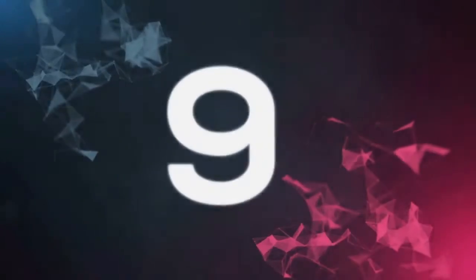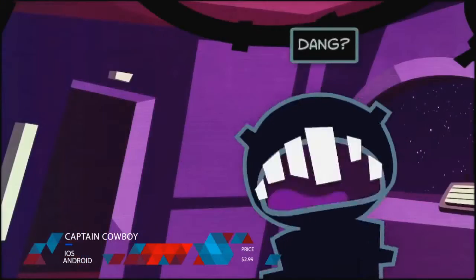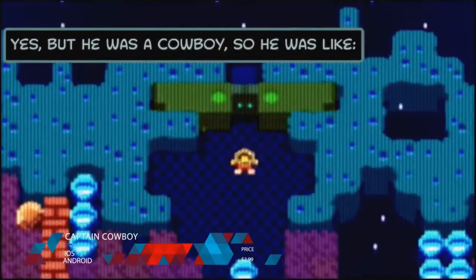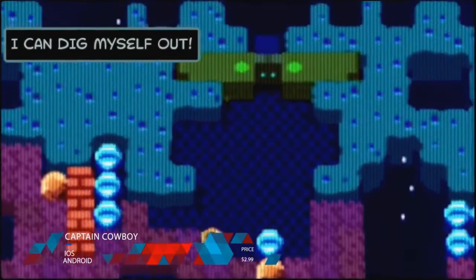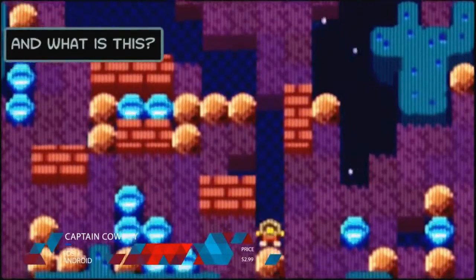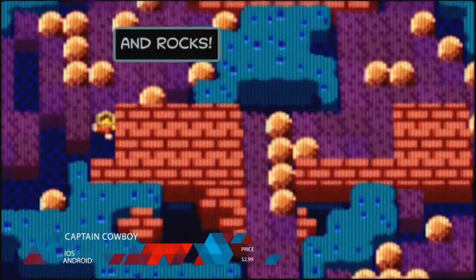Number 9, Captain Cowboy is a really interesting puzzle game. It's kind of exploration oriented, so in some respects it's very different from most puzzle games. The idea is to kind of plow through the environment and make way for obstacles, which then allows you to progress further into more obstacles.